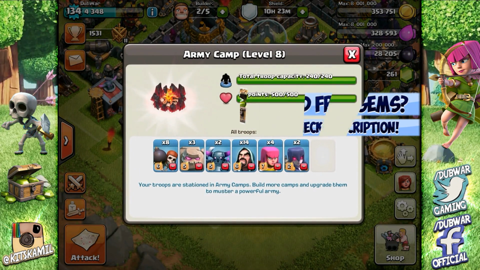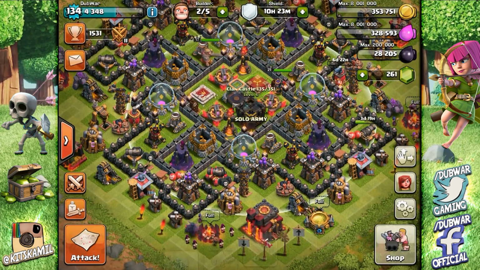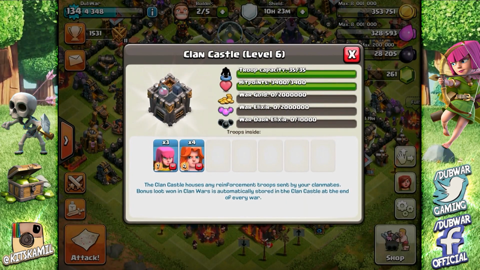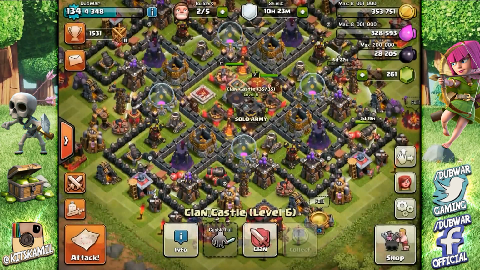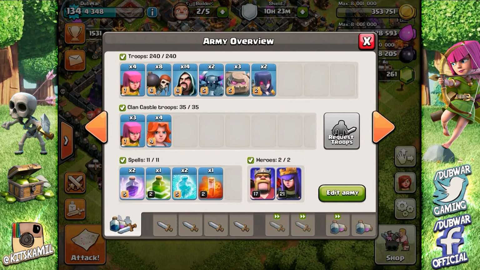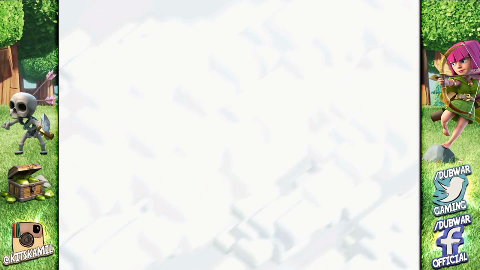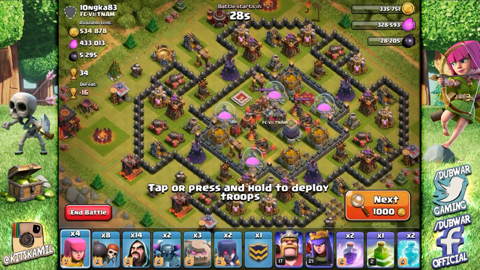Today we are going to be obliterating some high-level bases using WiGoVaPe, which is my favorite army composition when it comes to taking out big bases. In my army camp we have 3 golems, 2 P.E.K.K.A.s, 14 wizards, 2 witches, 4 archers, and 8 wall breakers. In the clan castle I have 4 maxed Valkyries along with 3 archers, and in the spell factory I have 2 rage spells, 1 jump spell, 2 freeze spells, and 1 poison spell. I also have my Barbarian King, who is now done upgrading to level 17, so we can use him in this first raid.